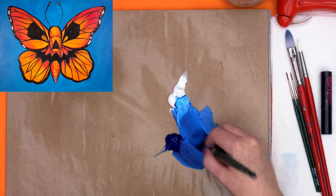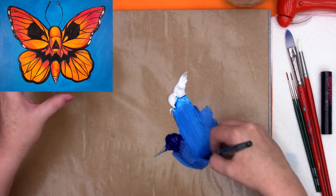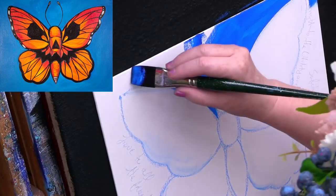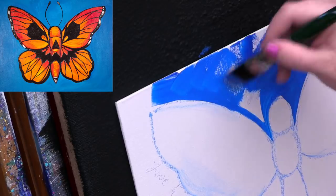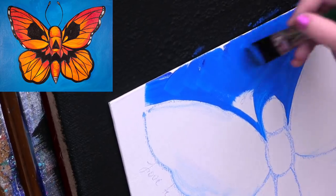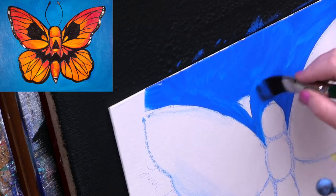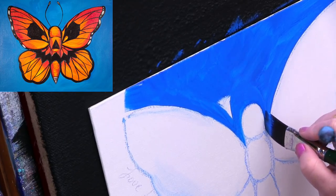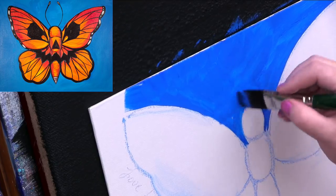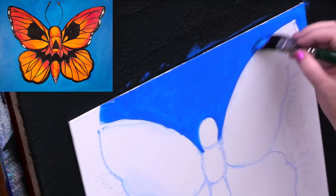Yeah, if you want a super, super even finish. But I kind of like it when you see a little bit of brush strokes. I do too. We call that painterly, and that just means I'm not hiding how I made it. Yeah, I like good craftsmanship, but I don't feel like it has to be hidden. You don't have to hide the material you're using. Right. And I kind of tend to agree with John, but I understand we all have different styles and preferences.